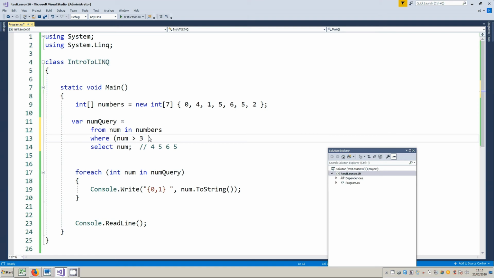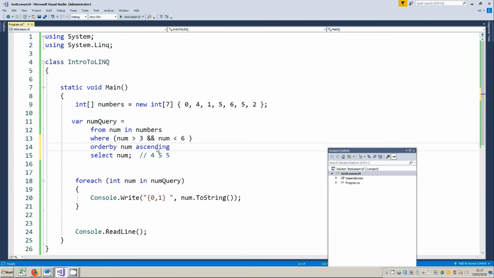We could have, for example, plus number is less than 6, and that should now just produce that set. You can try that yourself. We can have more than one clause in here. We could have, for example, an orderby, where we could print them out in ascending order. Well, they are at the moment. If you left out the ascending, just deleted that, you would find that it did ascending by default. So we could try descending and run that to print those out.